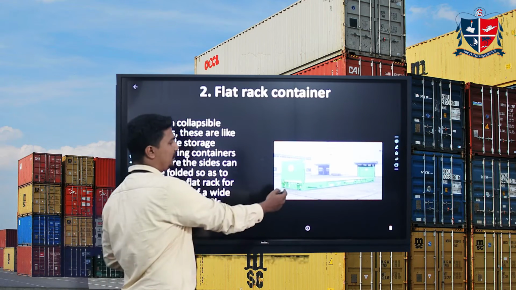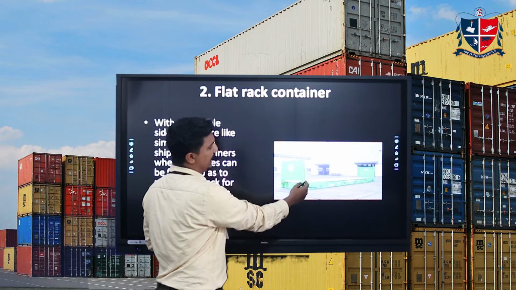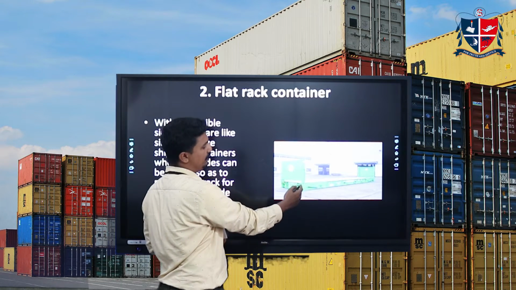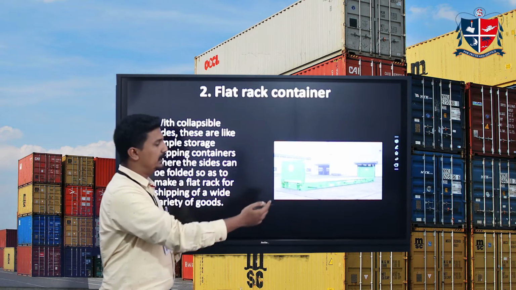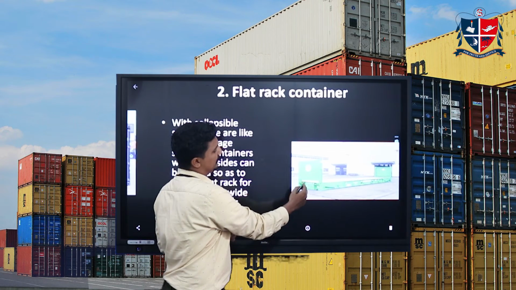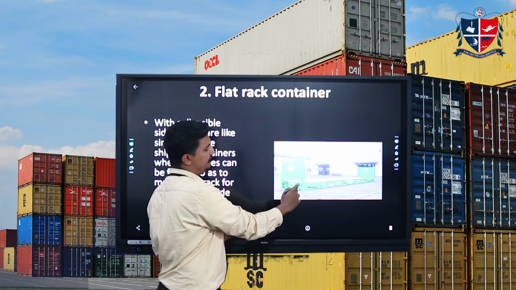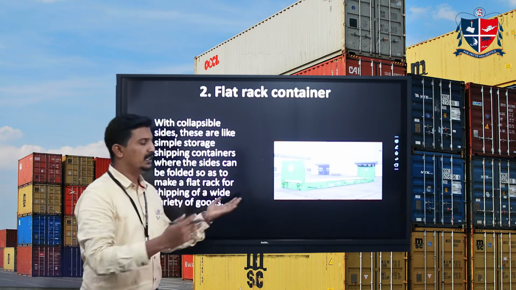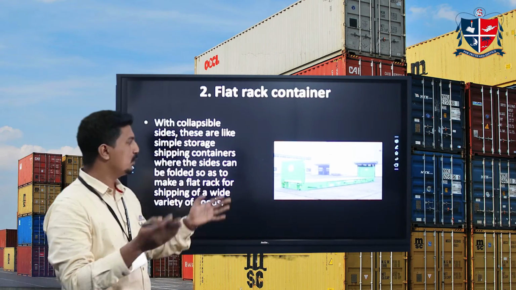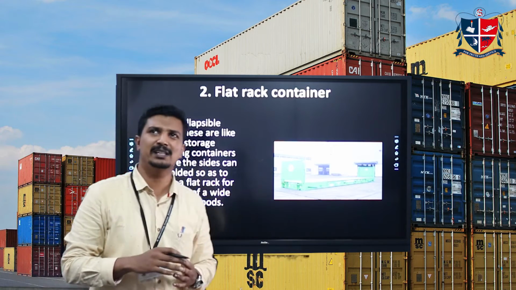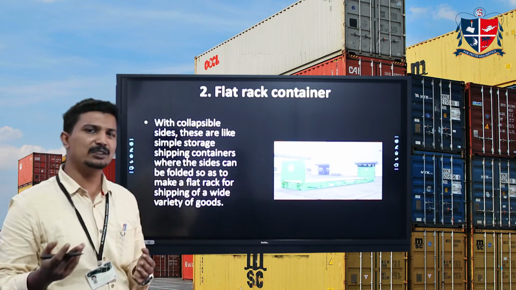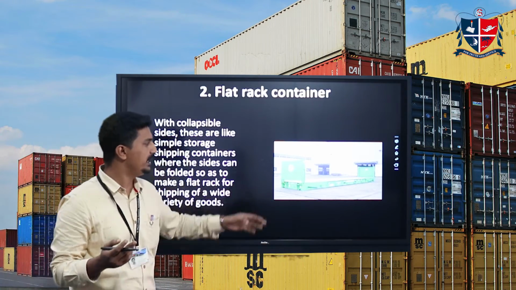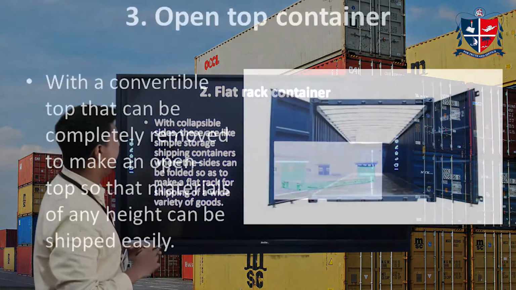So here there is no limit. Like the cargo can come out of the width. If the cargo has a width of 10 or 12 feet, the container base will be like 8 feet only, but the cargo can come out. It's like a bed, so we can put the cargo on top of this. Most of the cargoes like boilers, big machines, over dimension machines, everything will be shipped using flat rack containers.